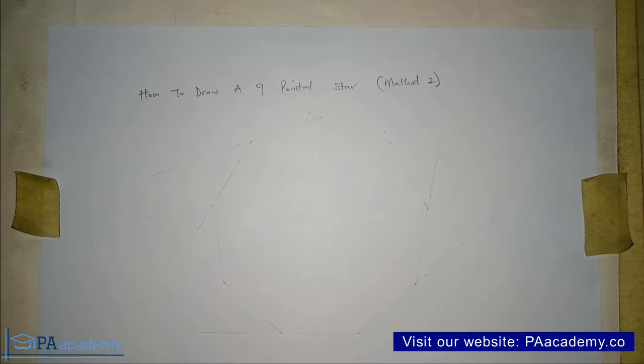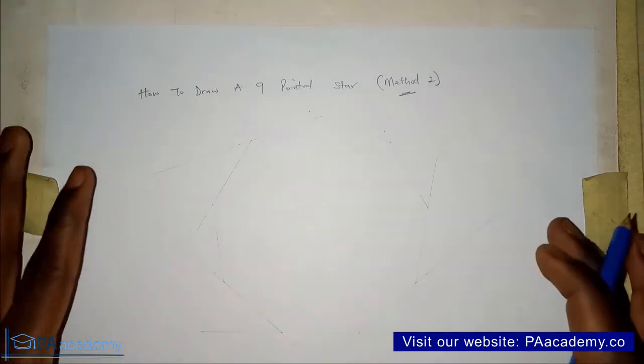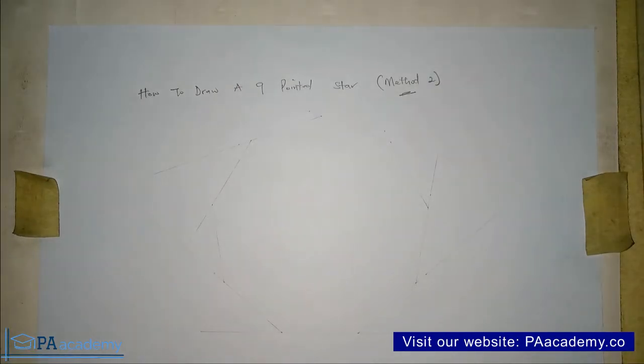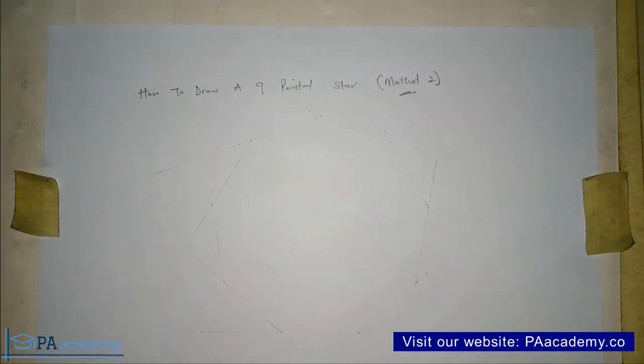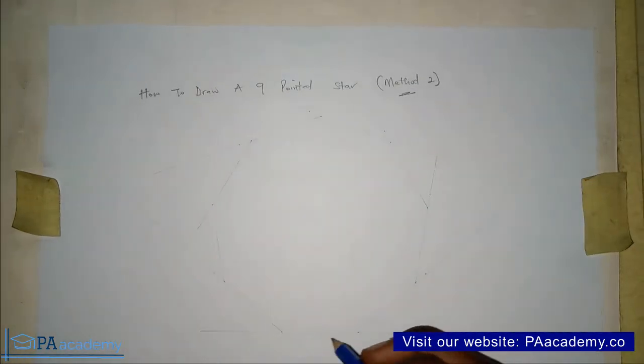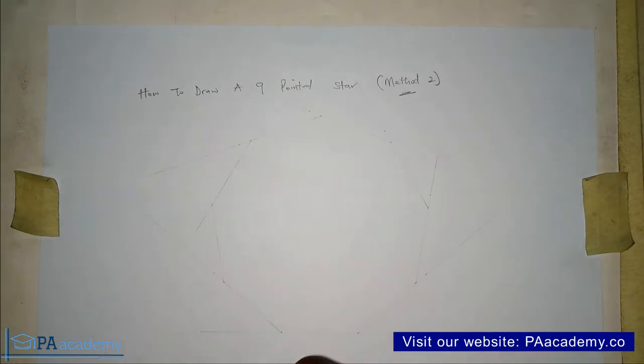Alright, so thank you. Now let's look at another way of drawing a 9-pointed star as method 2, like I have here. If you watched method 1, which is part 1, you have a nonagon on this sheet. I already have a nonagon; I've drawn it before the video just to save time. If you don't know how to draw a nonagon, I'm going to leave a link in the description of this video that will show you how to draw a regular nonagon, that is a polygon with 9 sides. When you are drawing yours, make sure you draw it with a faint line, because what you actually need are the vertices. So now from this nonagon, let's point out the vertices and then we'll label them.